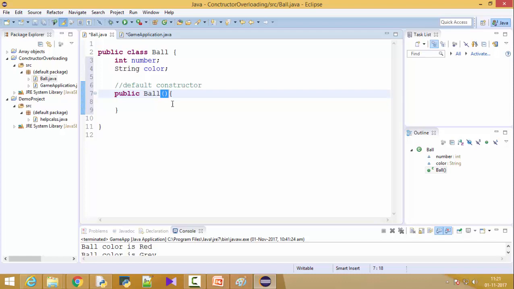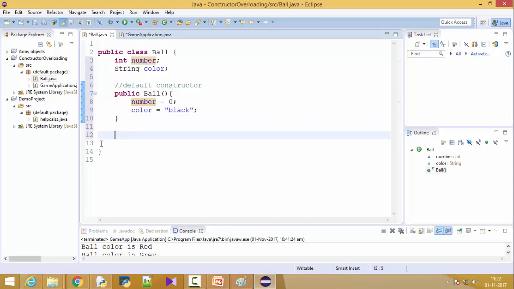It's an empty constructor. And what we'll write by default: number is equal to 0. This is a default number, and the color is equal to, let's say, black. These are the default values of this constructor.